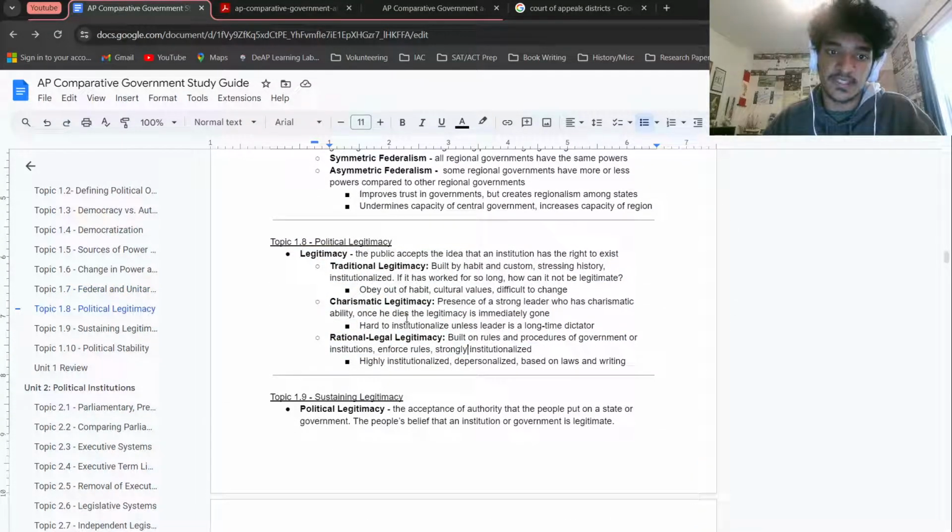Legitimacy, we talked about legitimacy. You've got charismatic legitimacy that is linked with the idea of having a popular personality cult, right? And then you have rational legal legitimacy. This is what the UK has. The institutions of the United Kingdom are embedded into the government's legitimacy, right? And then traditional legitimacy. This is just, it's been there for so long, you know. Once again, the United Kingdom. China, the CCP would be traditional legitimacy.